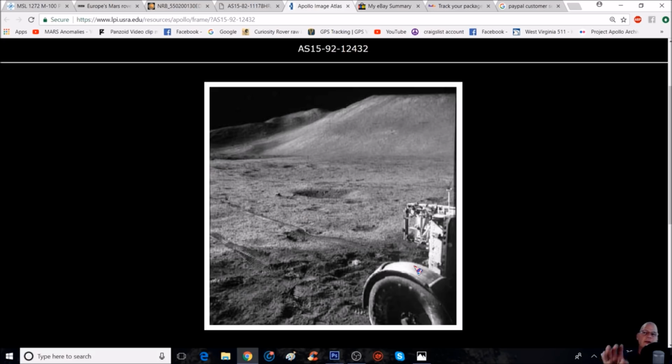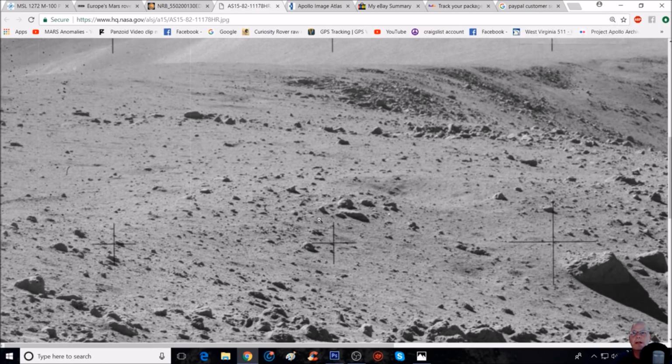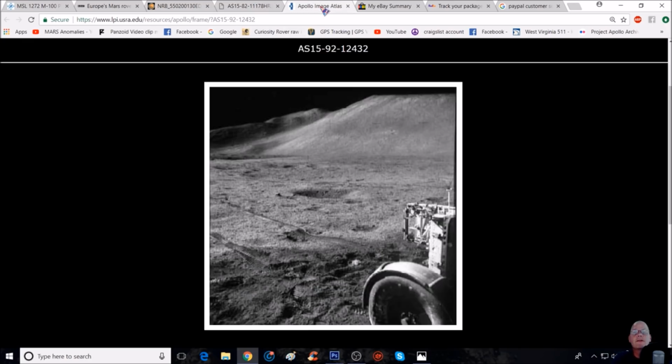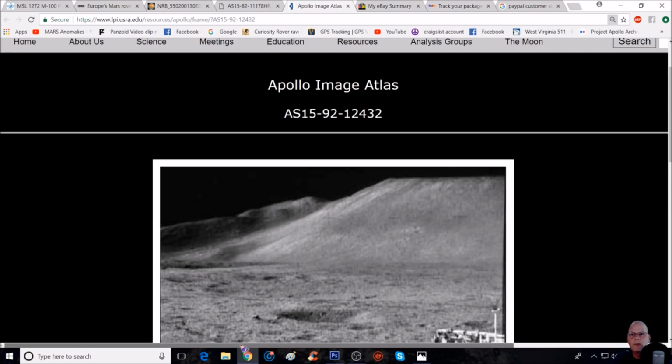Now, it looks like this buggy might have been closer than in this photo. It looks like it's moved down. So, therefore, this hillside right here is now taller. In other words, you're going down a hill. As you're going down the hill like this, that's going to appear higher up, right? So if you look at this one, it looks like they're more higher up on the hill. So, therefore, this thing looks thicker. Whatever this thing is laying on the ground right here, it looks like it's actually taller.